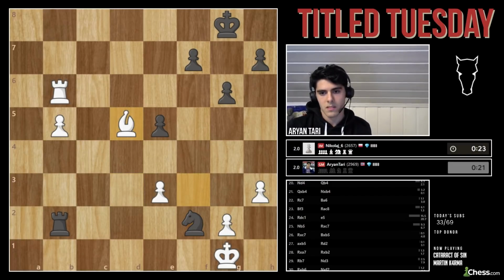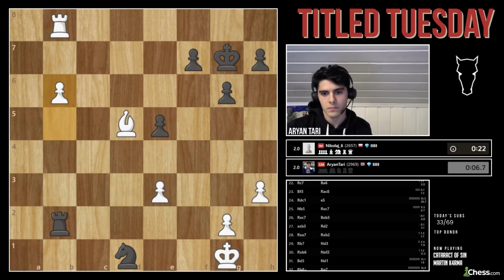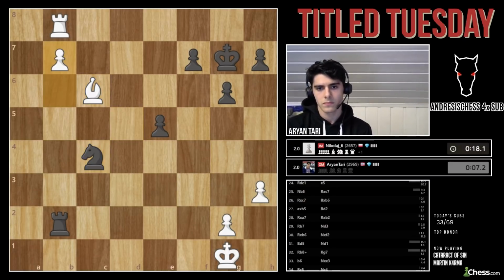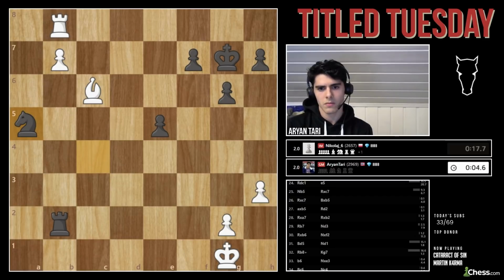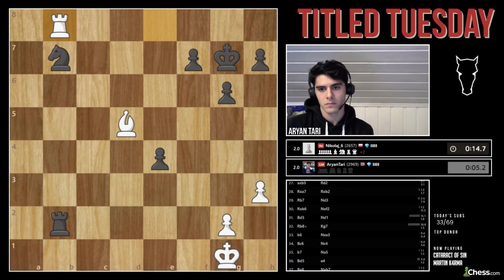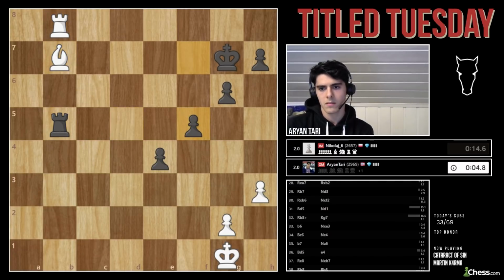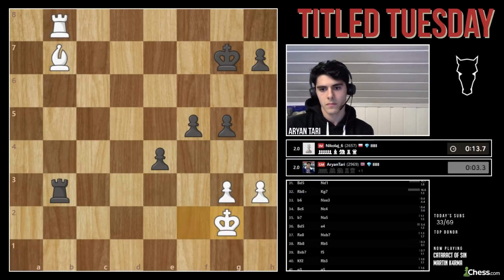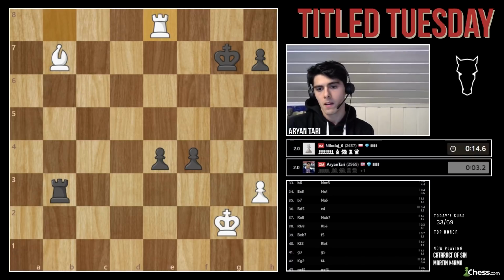Okay, let's try here. Knight d1 is okay. He actually sees knight d1. It's annoying. Okay, let's give a check. Okay, now we just have to speed up. Okay, so I think I can go bishop d5 maybe. So annoying that they had that. Probably have to make a draw.